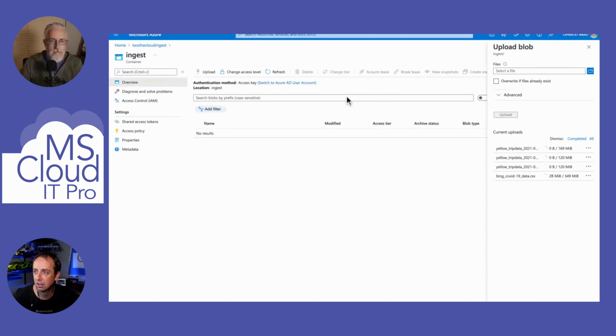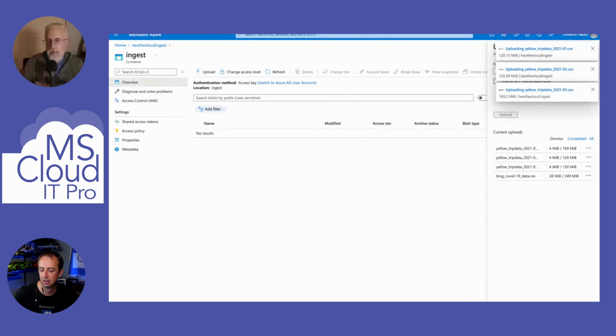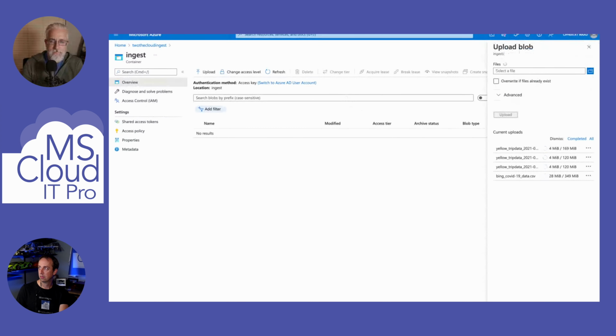What else did you get? Trip data? Is that yellow? The cab data? Yep, that's all yellow taxi data. Taxi. What about multicolored Uber? Yeah, right. There's a bunch of other open data sets out there as well.